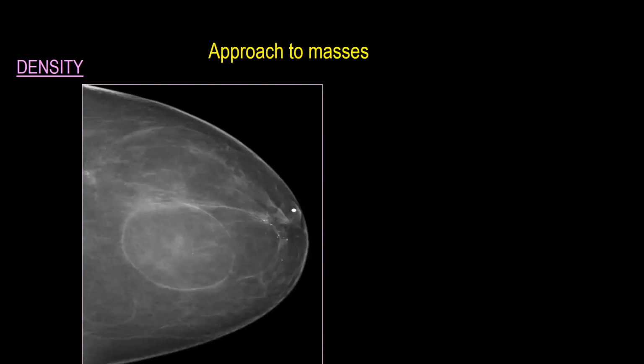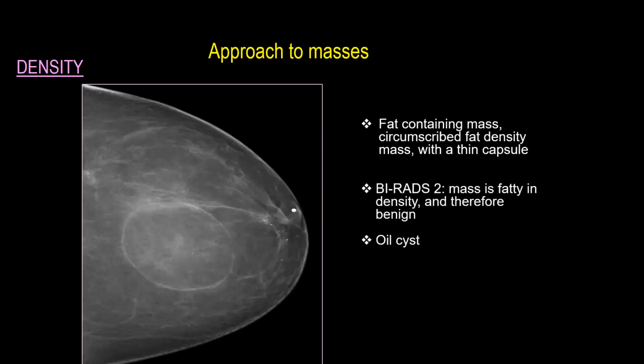If you look at this case, you have a mass here, but the mass is completely radiolucent with a thin capsule. So we are dealing with a BIRADS 2 mammographic mass. No need to characterize it further. This is an antimony. You see, it is one of the differential diagnoses, but the presence of these calcifications and another one here, so most likely representing an oil cyst or a fat necrosis.